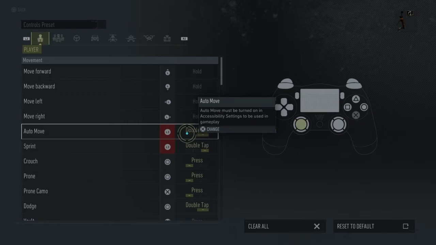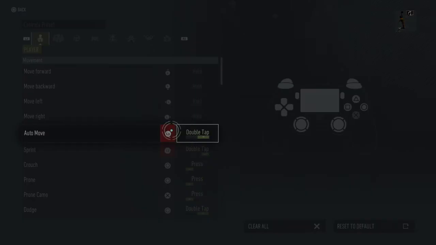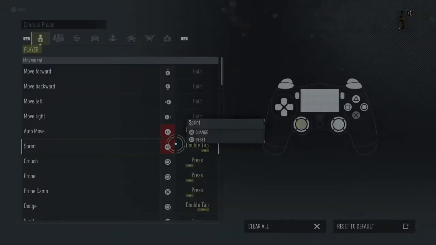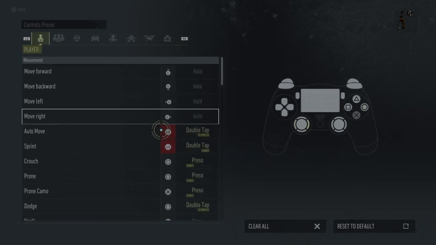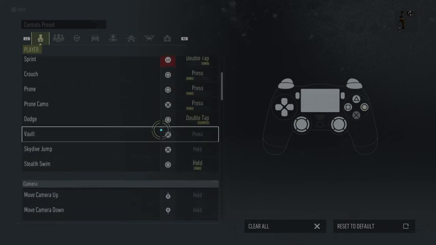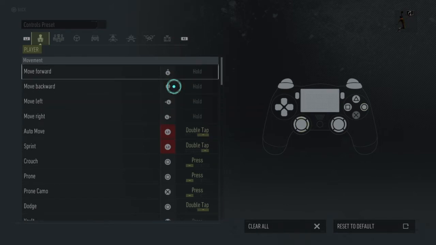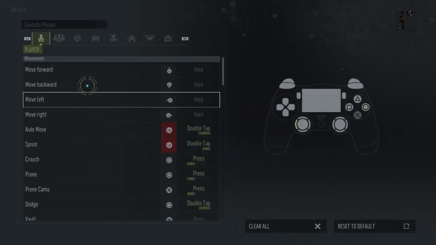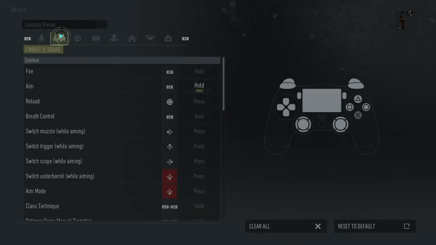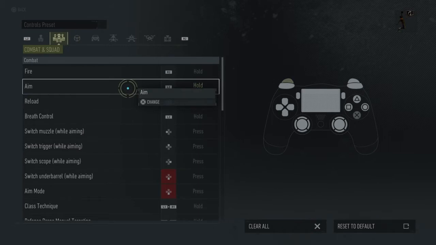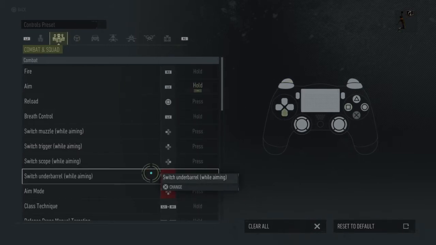So what I did in this instance is I changed it to where instead of pressing L3 once, I have to double tap L3 for my guy to sprint. What helps me in combat situations, because a lot of times when you're in a gunfight, I feel like sometimes you're just more or less reacting and responding, and you don't pay attention to the fact that you're even squeezing the L3, which causes you to sprint. So I went to my settings and changed that button to double tap to sprint.